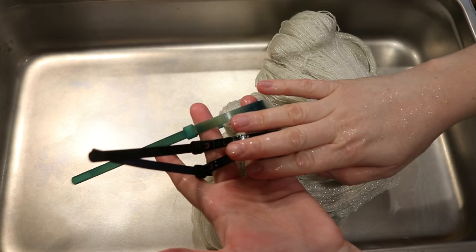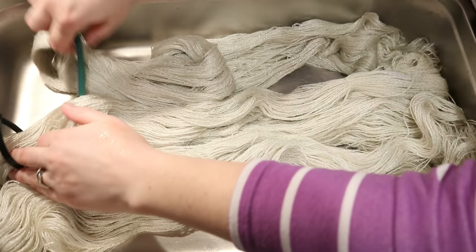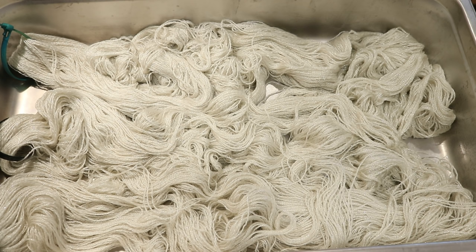I have secured the yarn with some removable nylon zip ties, which thankfully are back in stock on the Amazon link. I do reuse them — you can see they are brightly colored now. All of the tools and equipment I'm using today are dedicated for dyeing yarn and are never used for food, because we're going to be using commercial acid dyes. You really don't want residual dye in the pots and pans you use to prepare food. So make sure you're dealing with a clean work surface and use dedicated equipment.